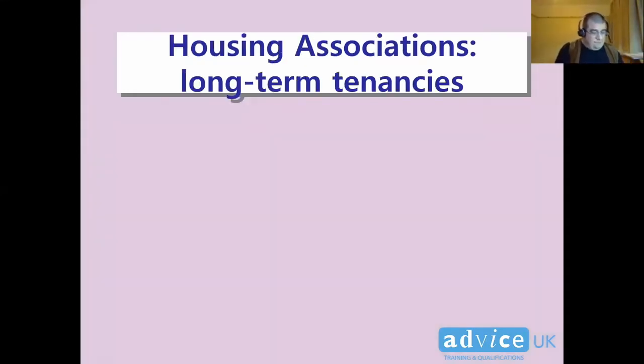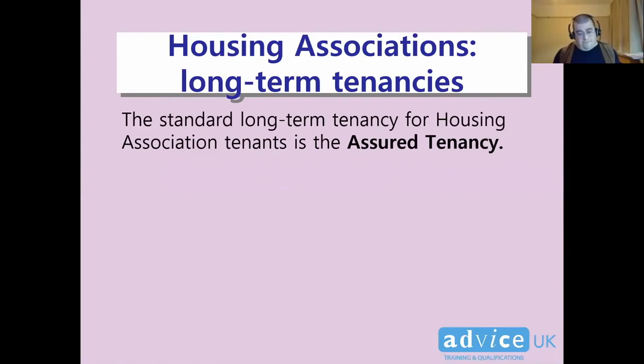Okay, so we know Yasmin's a council tenant and she's got long-term tenancy, but we also advise housing association tenants. So let's say Yasmin had a long tenancy, but with a housing association, what rights would she have? Okay, so probably if she's got long-term protection, she'll have an assured tenancy. And that's similar to a secure tenancy with a council, but slightly different.